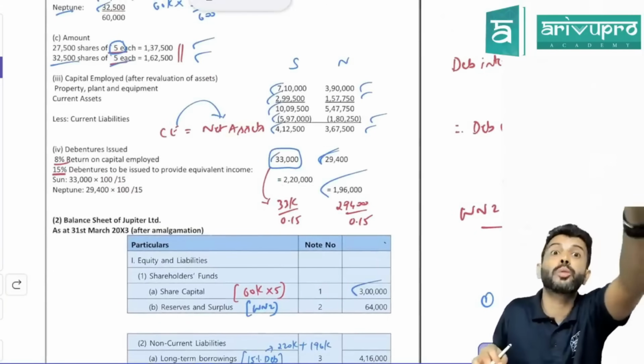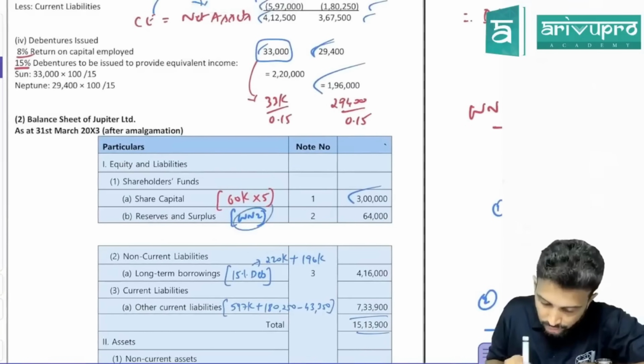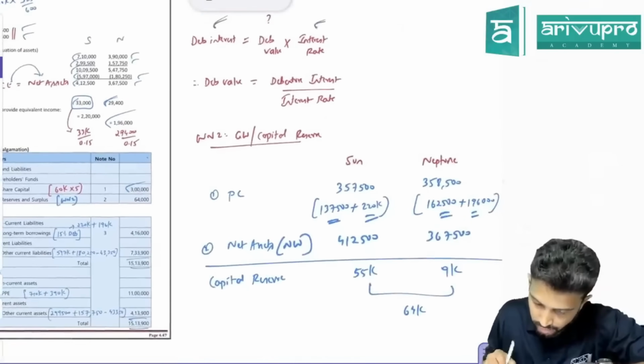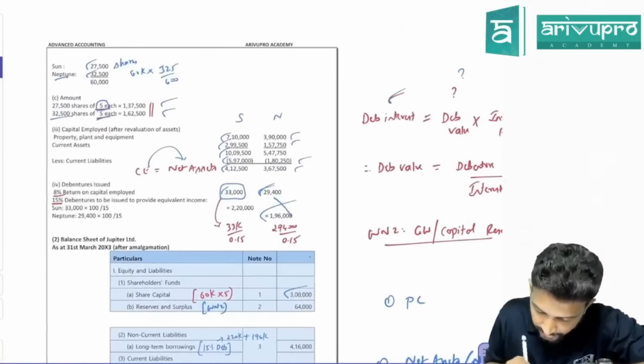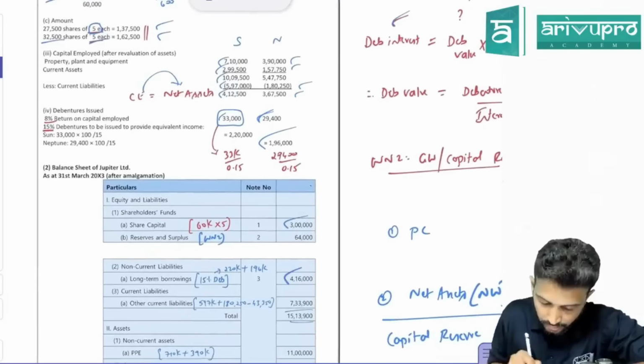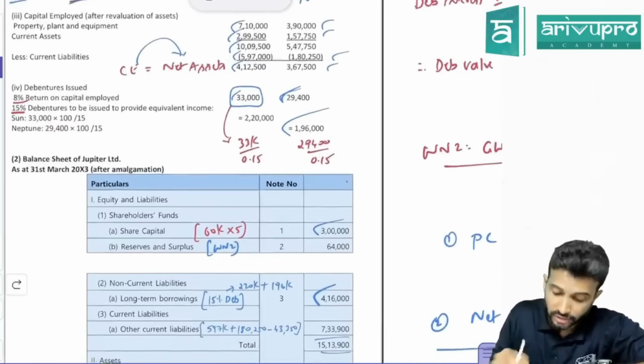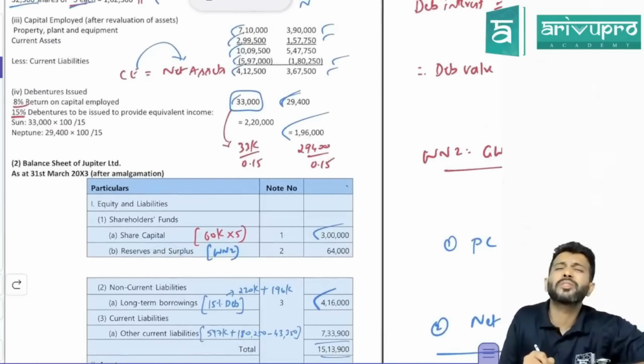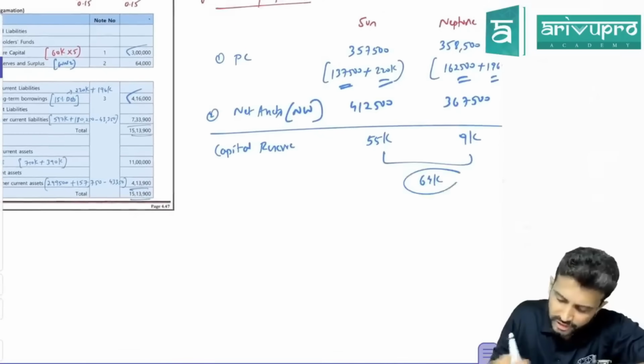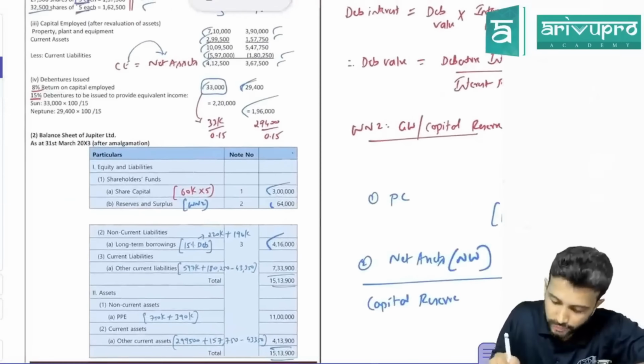This debenture is issued by the new company. That will be there. So that is what I've written as working note number 2 here. Okay. Here. Yeah. This one. 220 and 196. If you add this, you're going to get 4 lakh 16,000. Done, sir. In fact, this is your reserves and surplus. Reserves and surplus, we have capital reserve here. What is the capital reserve? 64,000. So that I've written over here.